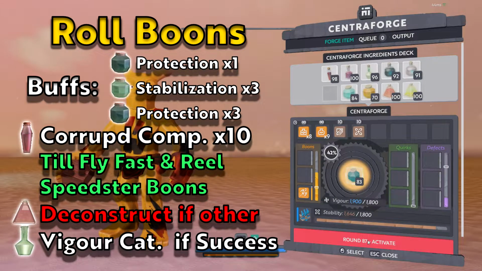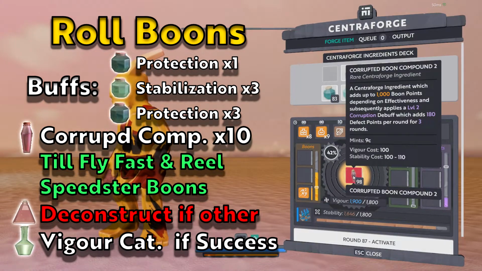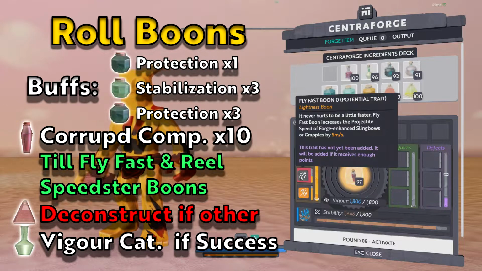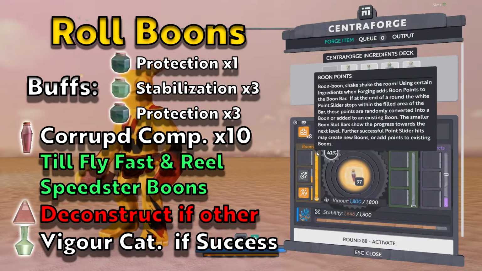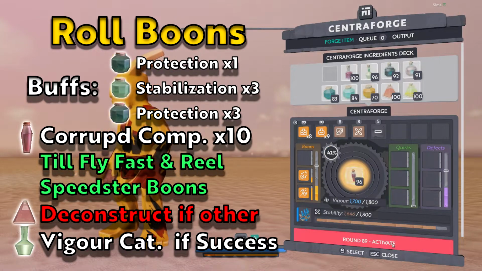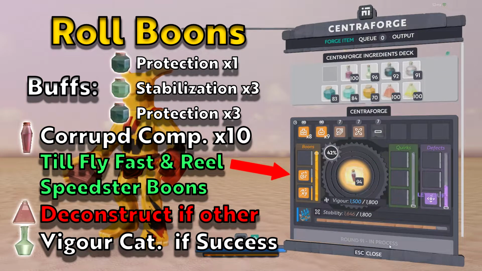And then we're going to use Corrupted Compound up to 10 times until we get the Fly Fast and Real Speedster boons. If we happen to get other types of boons, we're going to deconstruct. So this is our other time that, if we don't get the right thing, we're just going to have to start all over. If we're successful, we're going to do Vigor Catalyst to wipe the board clean.